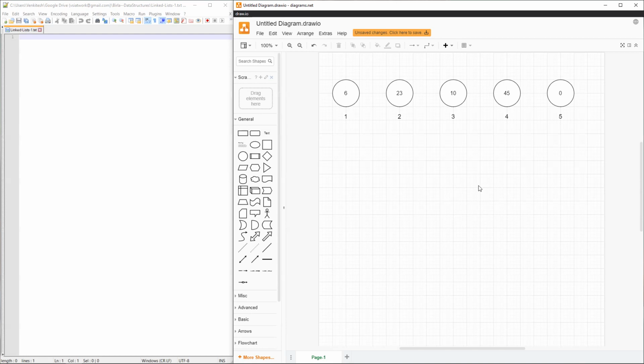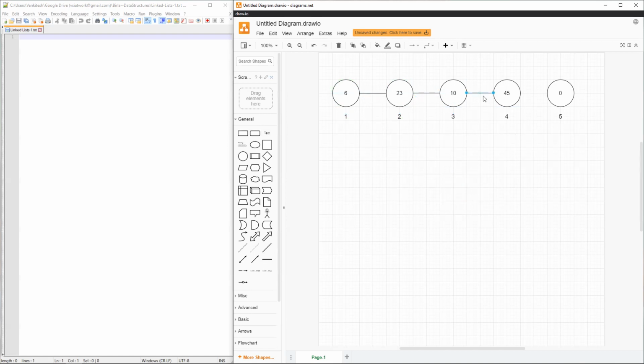Therefore there is no separate linking required. The links are already there. That is as good as saying there is an edge between these two, which need not have any arrow between them, because the arrow is obvious by looking at the indices: 1 to 2, 2 to 3, 3 to 4, 4 to 5.